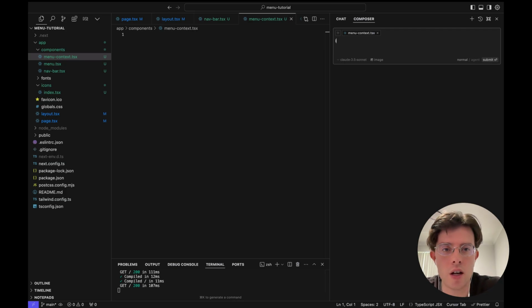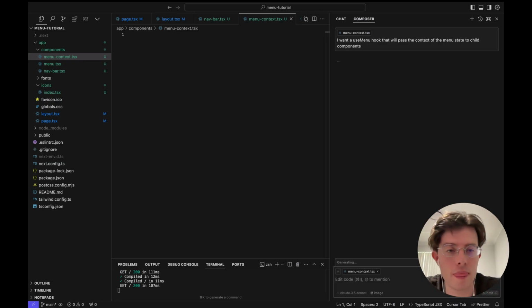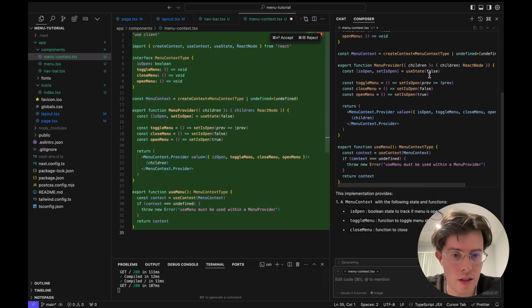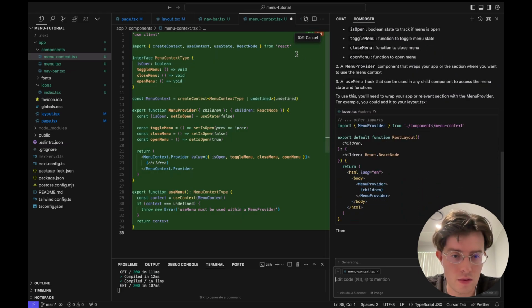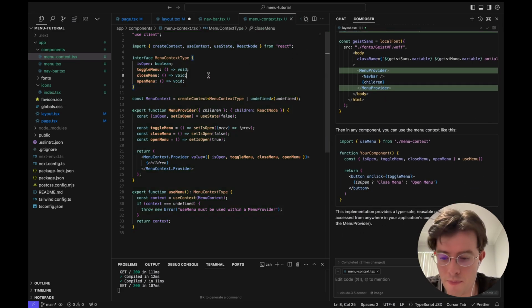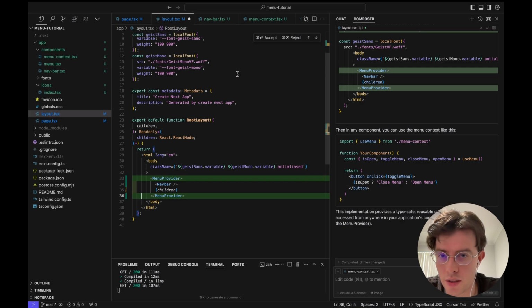So I want a use menu hook that will pass the context of the menu state to child components. So it creates it and tells you how to use it. So then I accept that. I accept this, accept that.